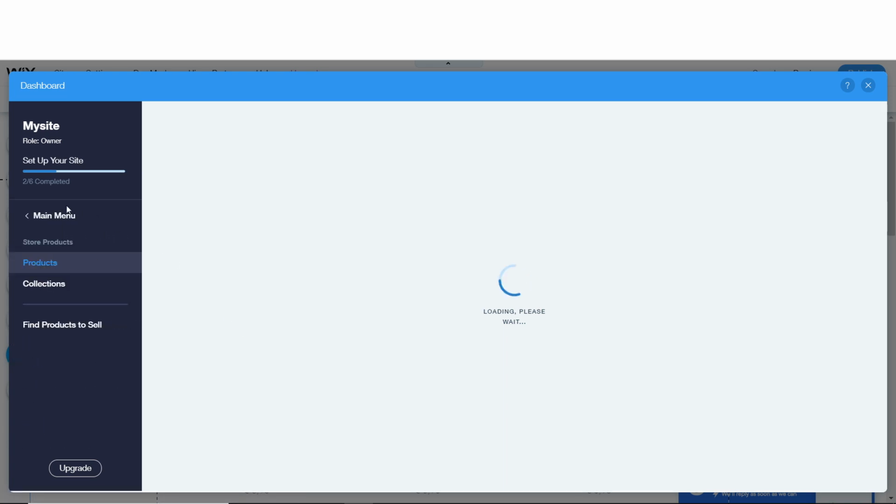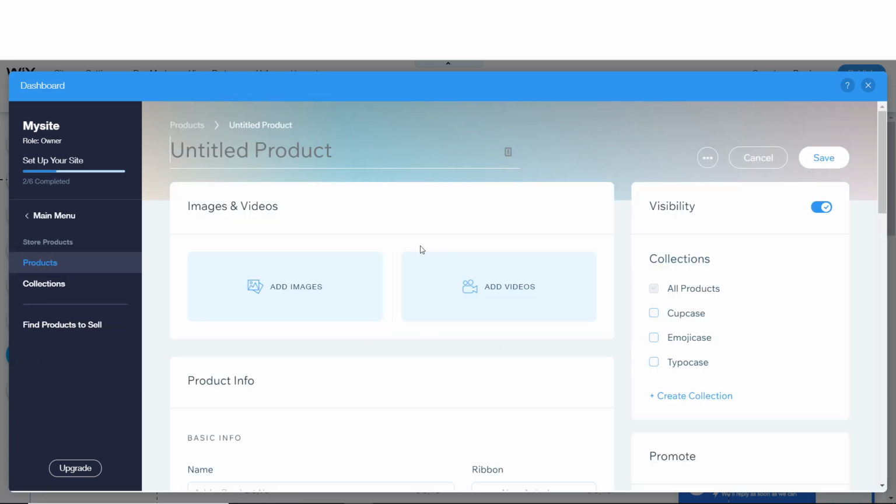On here you can see all of the backend stuff on your store, and this is where we're going to add a product. You can start off by giving your product a title. So I'm going to call this Geek Freak, just like that. On this store I'm selling phone cases, so I would like to add an image.